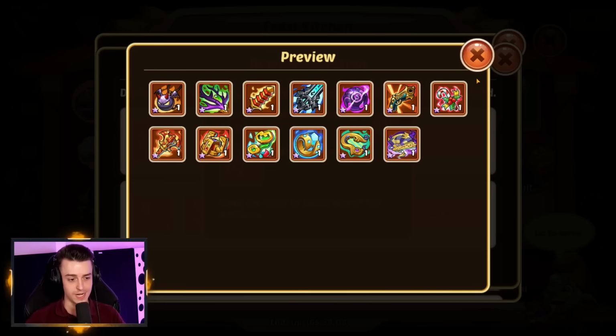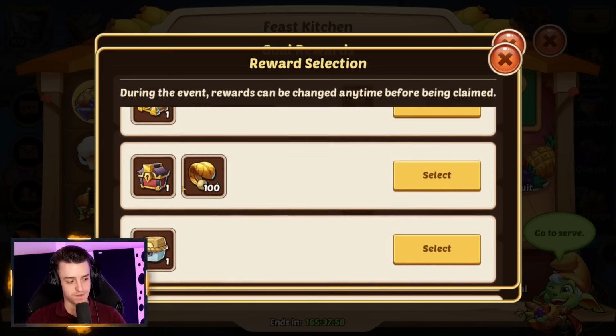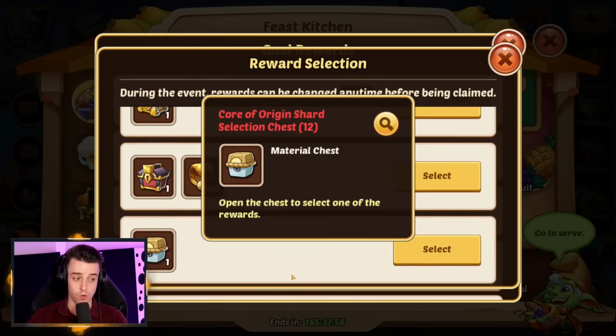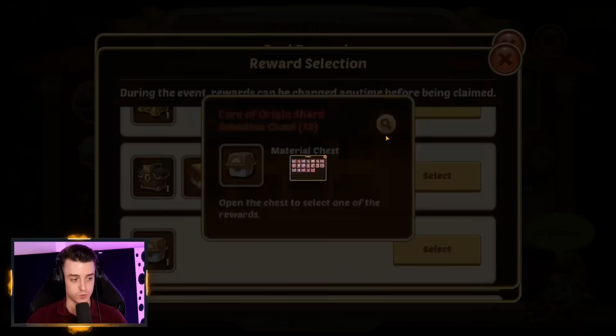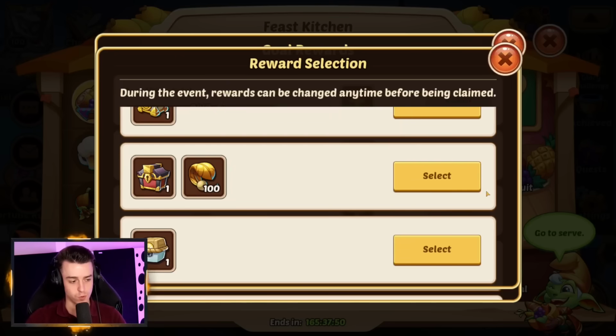That's also completely fine. Would have been nice to see Elusive Mirror in this, but still DH Games are yet to add it to free-to-play rewards. 480 can get you an artifact, a flag, or more importantly, half a core of origin, which is very nice. So one of these chests is going to get you 50 of any core of origin you want. You need 100 to make a full one, but still, this is great for free-to-play players.